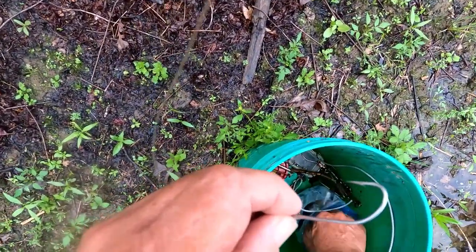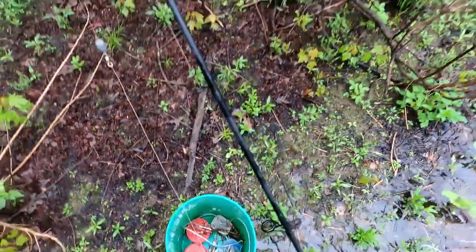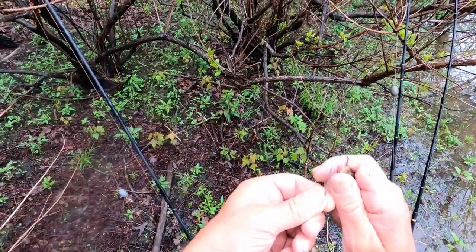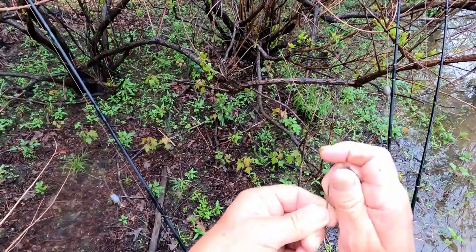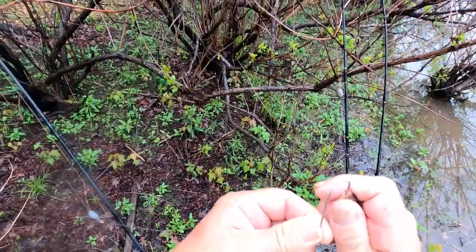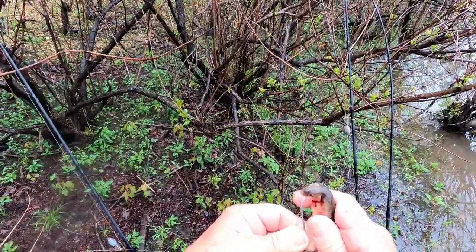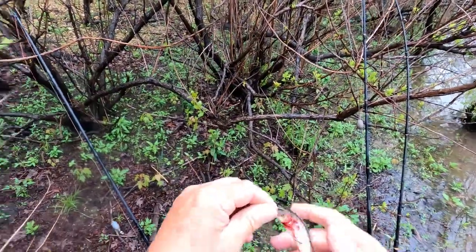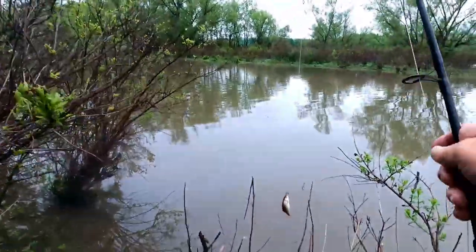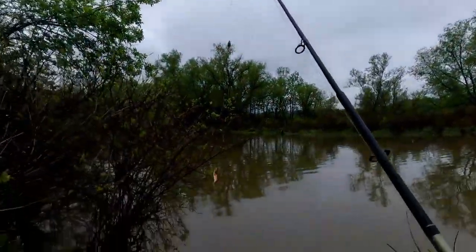I'm gonna grab me a minnow right here, put some in a bag. Here's a big old nice, again, we call them steelback shiners, I don't know. It's a nice looking bait right here. I worm on there like that. I'm gonna come all the way down to the tail and pull that hook out just like that right there. Now, catfish hit a minnow, they hit it hard.